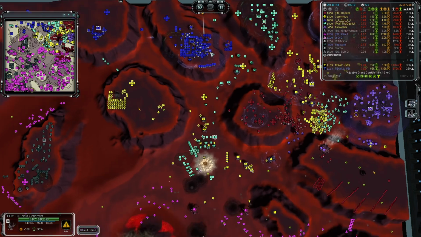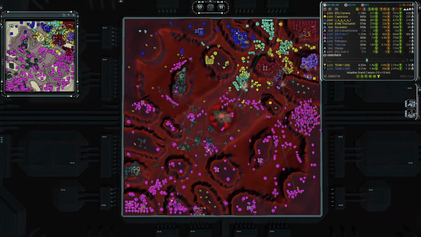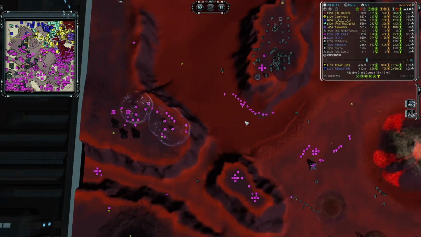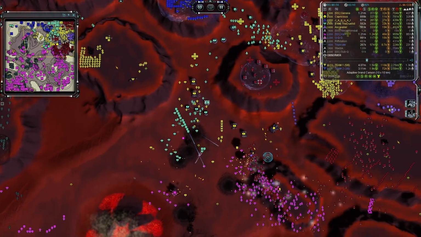But another nuke from Jaguar. Man, he is pumping out those nukes. Looks like he's going for either this base or he's going for this place. Yep. Not really a lot there, actually. Should have been more useful here, but more units kind of coming in all the time.